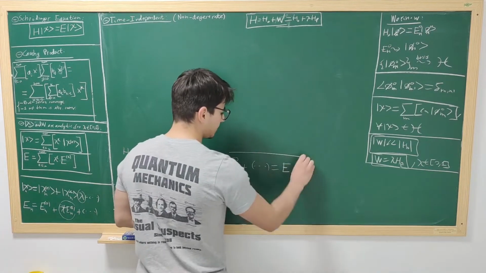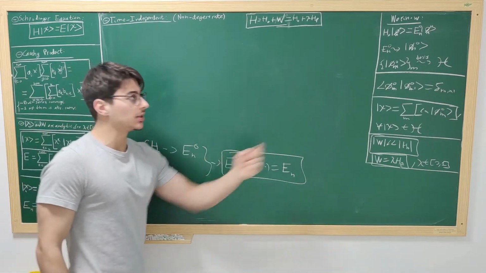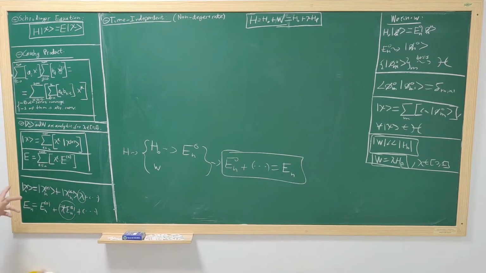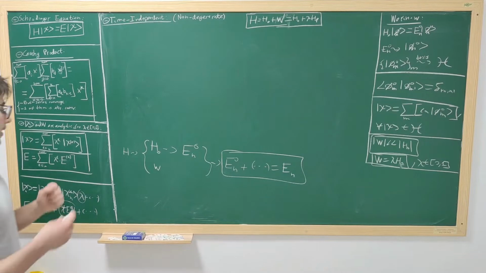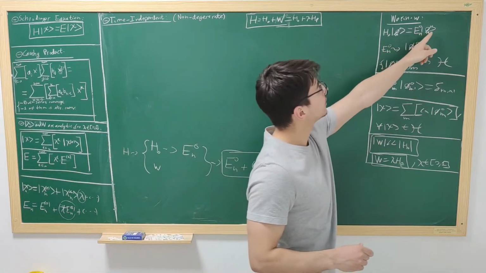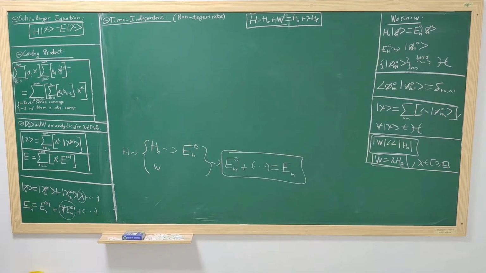So why don't we call this N? So this N just denotes that we are taking the nth energy level of H0 and calculating its correction. This will be a full term. So this is what this N stands for. And this N just means that it is the eigenstate of that full energy. So whenever I don't write any superscript, it is the full energy or the full eigenstate. And whenever I write a superscript, it just means that it is a correction. But this superscript just means that it corresponds to H0. If this is a bit confusing, you'll see later on how it's actually not that hard.